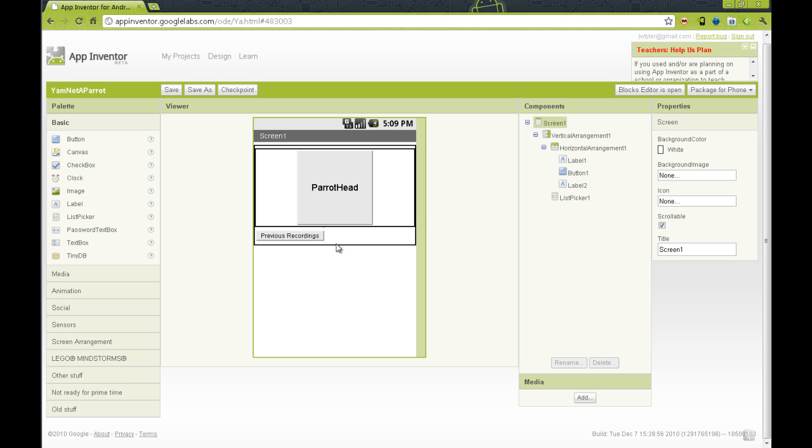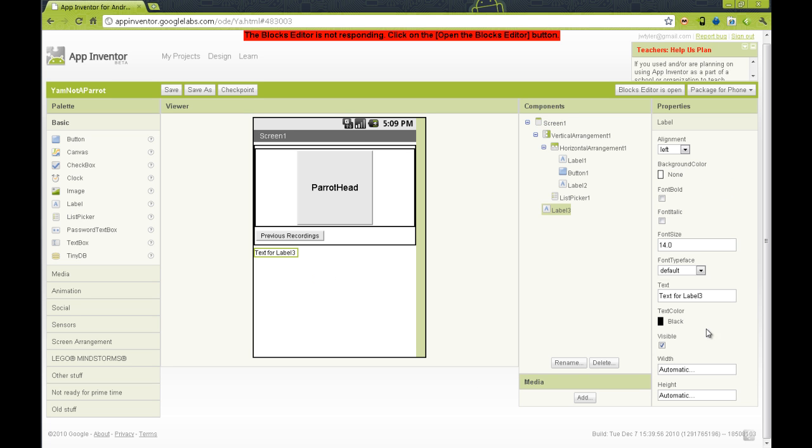And this is our fairly basic interface. We're going to add one more element. This is mostly so you can see what happens. We're going to remove the text of this label. This label number 3 is actually going to be used to display the file path to the recorded sound.